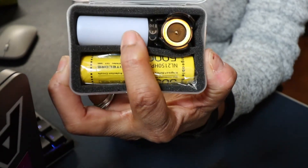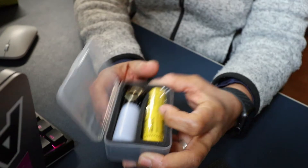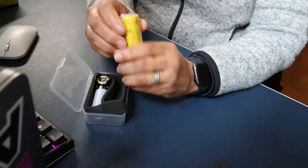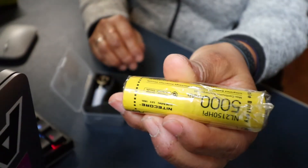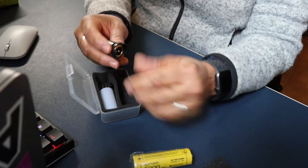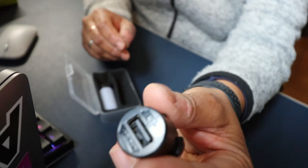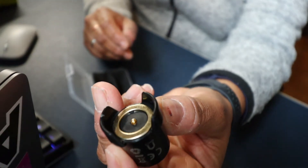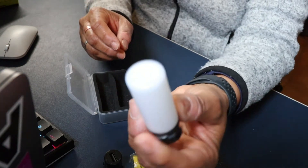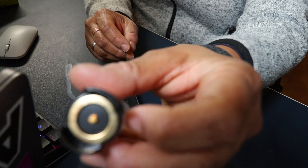That is what you get in the box: you've got the light, you've got the magnetic power bank, and you have the i-series battery. That's a really good size when you think this is an all-in-one piece of kit. That's a pretty good sized battery. You also have the charging portion with a USB-A connector, and that fits right on top of the battery. And then, of course, you have the 80 lumen light, which I would imagine is reasonably bright, and that will also fit on top of the battery.